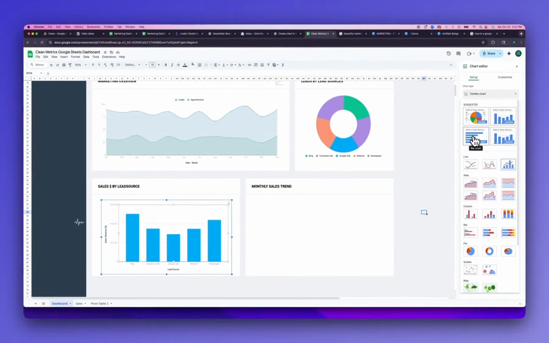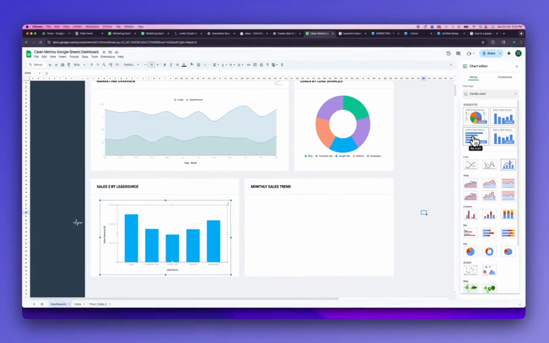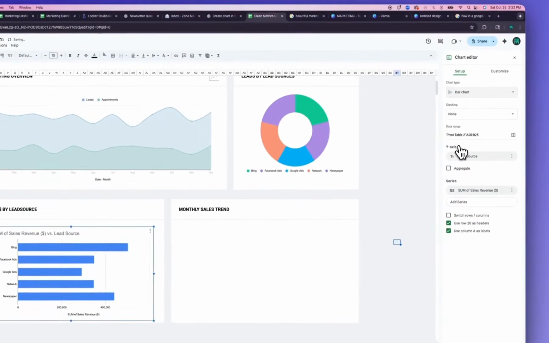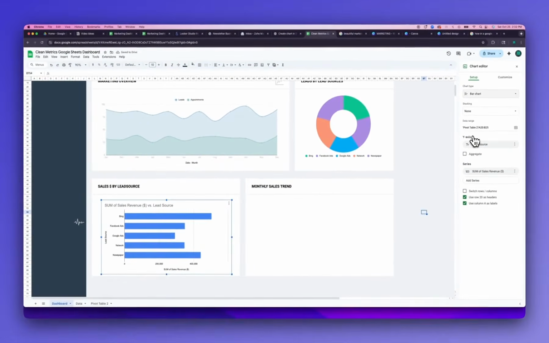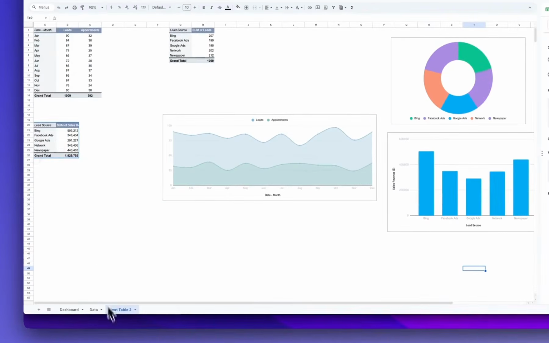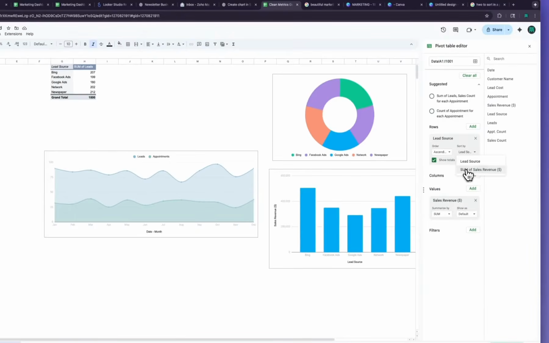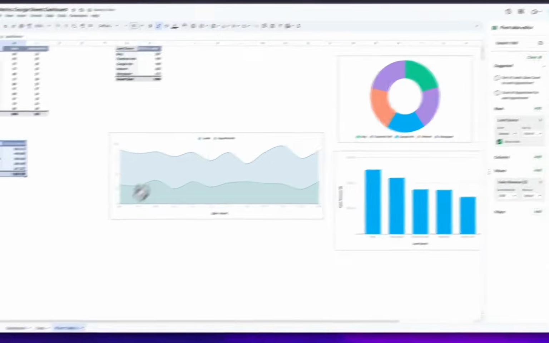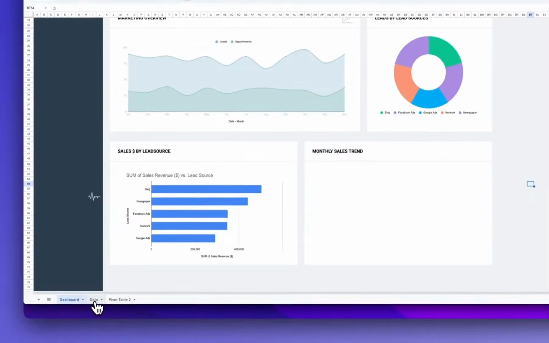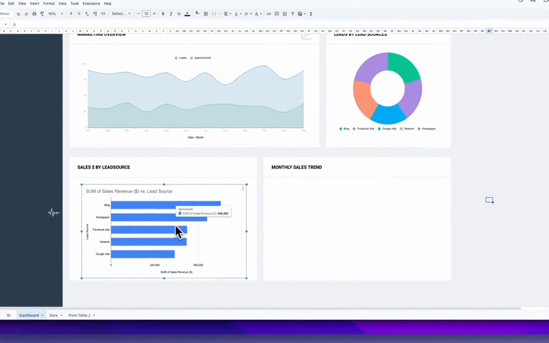Let's actually try a vertical bar chart like this. And let's go back to our pivot table. The sum of sales revenue and make that descending. There we go. And now you'll see that it sorts our chart that way.